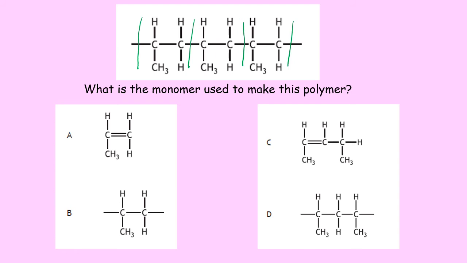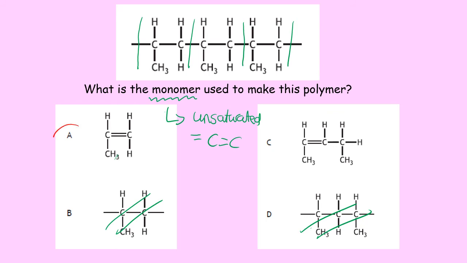So now all I need to do is look at this one thing and look at which one of the options best represents that. Now remember, it is a monomer, it is not the repeating unit, and a monomer is always unsaturated, which equals having a carbon-carbon double bond. So we can immediately eliminate these bottom 2. Then, if we look, this one here has one CH3 group coming off the carbon. This one here has two. Our repeating unit here only has one. So our answer is going to be A.